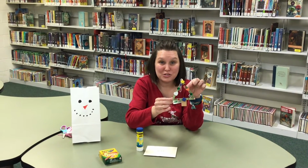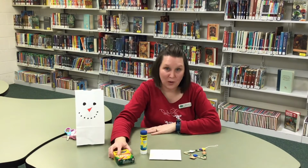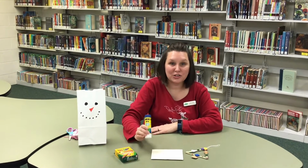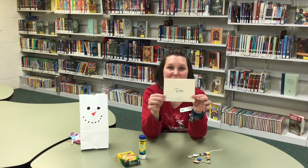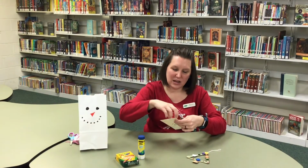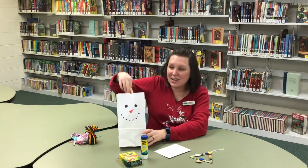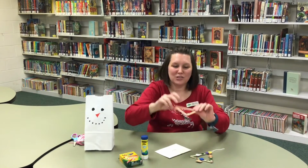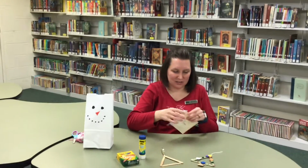Today we're going to make a cute little Christmas tree. So you're going to need some crayons and your glue stick. Then go ahead and find your envelope that says tree inside your bag. Open it up. Oh, and you also need, I forgot, it's not in your envelope, it's in the bag, your little triangle that's on a string.